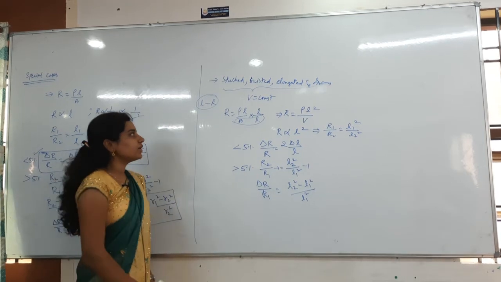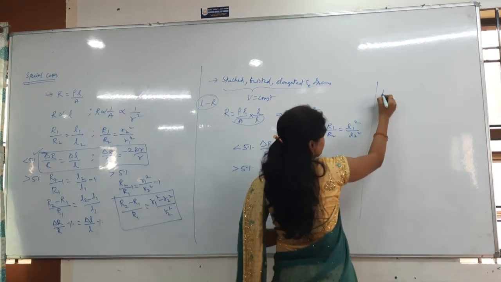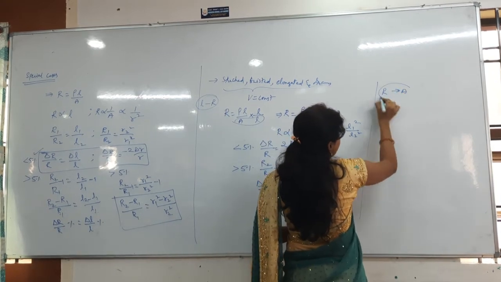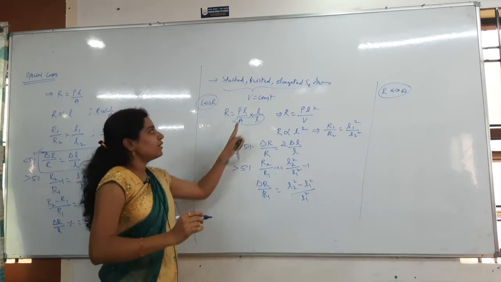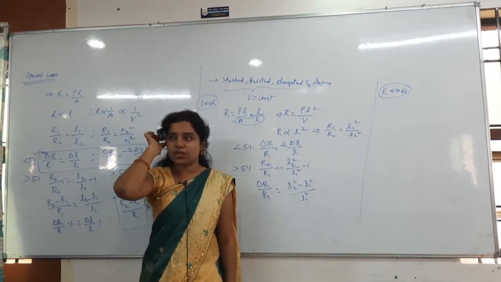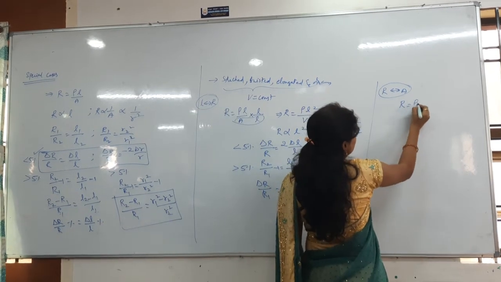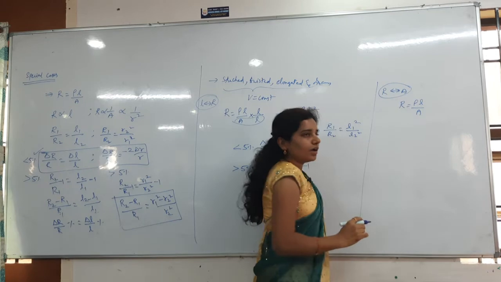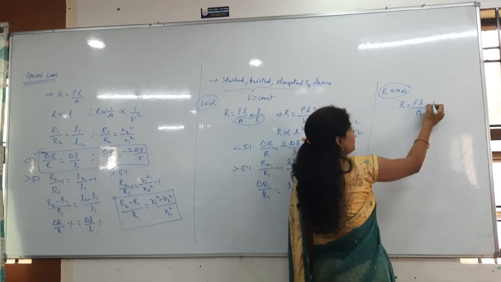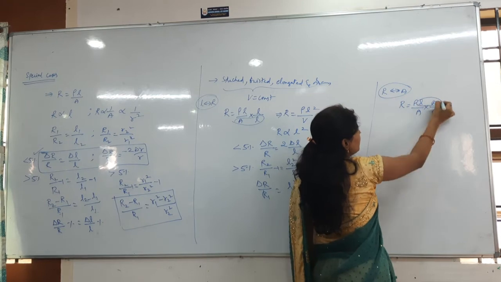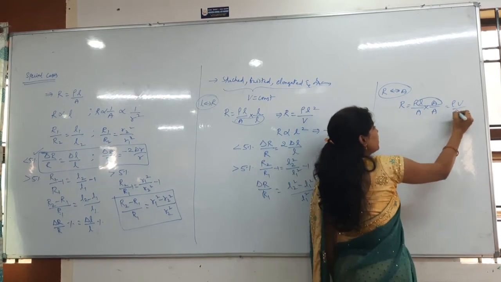Now I want to get the resistance and area relation. What is that resistance and area relation? Resistance area relation, and I want to keep the volume constant. Same case, I am doing it again. What will we get here? R is equal to rho L by A. I don't want the L now. What do I have to do? Multiply into A divided by A. Then L into A becomes what? Volume. So rho V by A square.